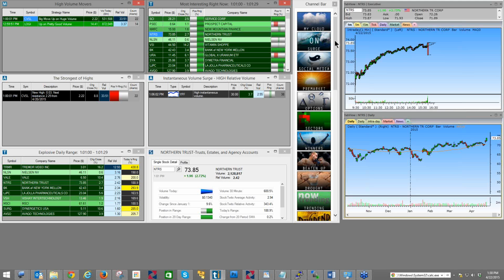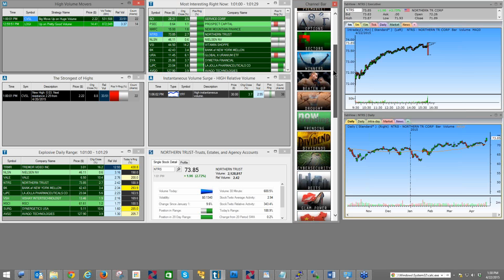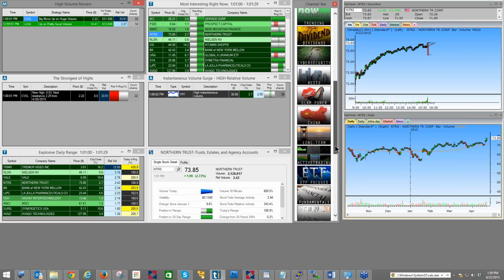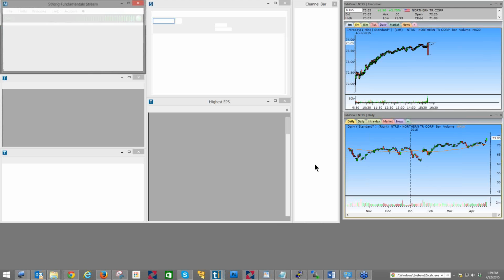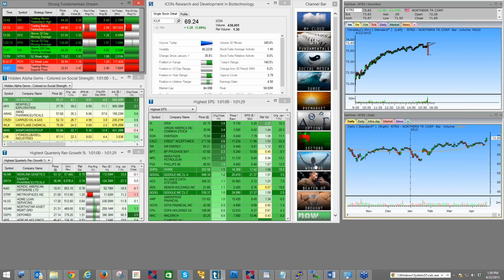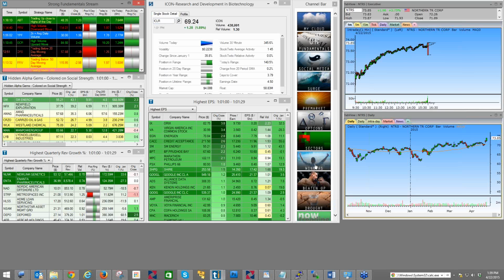If you're looking at the channel bar, I've got so many different themes, if you will, whether it's drilling right into the Chinese stocks, looking at some of the real estate securities, cybersecurity, which was hot in the news a few weeks ago. All these different themes can just be pulled up. Here's the fundamental channel, for instance. So we're doing all kinds of crunching of numeric data, but we also have a variety of different fundamental data points inside of the software for analysis.